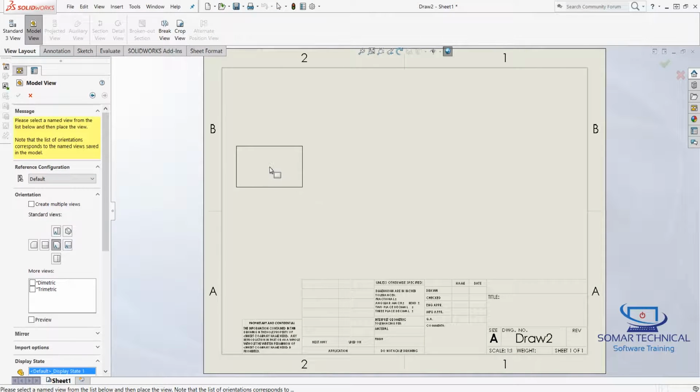Now, as you can see, my cursor has a rectangle attached to it, and it doesn't give you a preview of what you're bringing into the drawing. So you have to take your best guess based on how you modeled the part. Based on the size of the rectangle, it looks like this could be my side view. I want the top view, and the way that I modeled it, I know that my top view will correspond with the top view selection over here on this side where it says orientation. This is where you can pick and choose which view you want to present. So I'm going to select top view, and as you can see now the square looks a little bigger. So I'm going to drop the view right here.